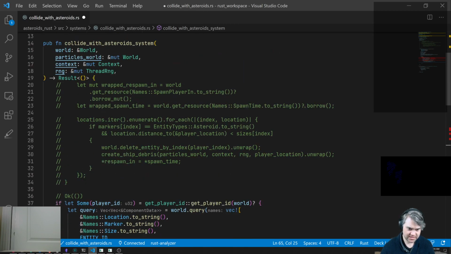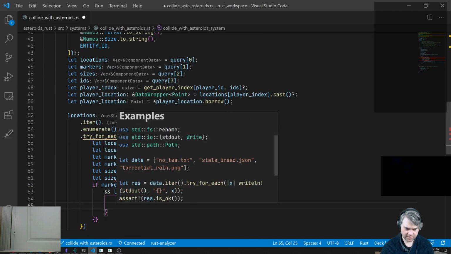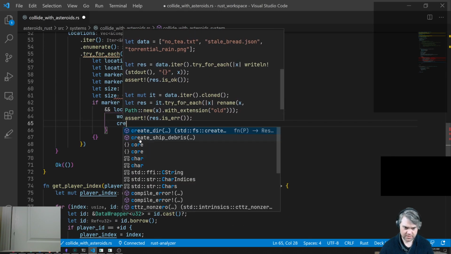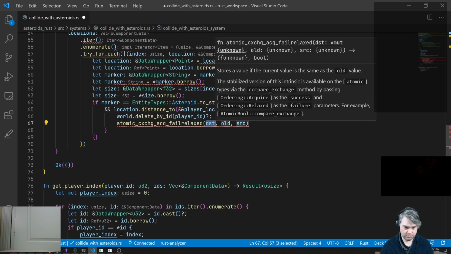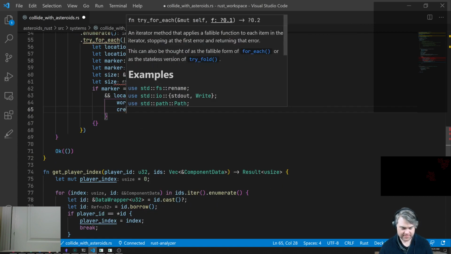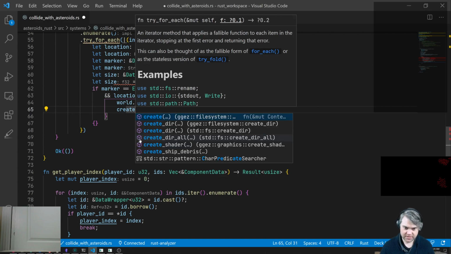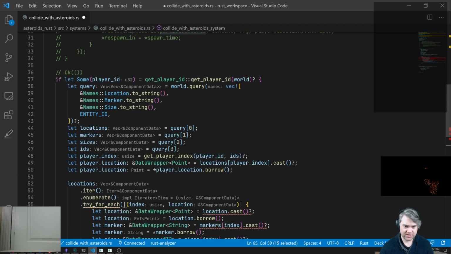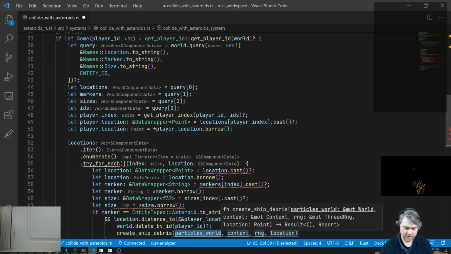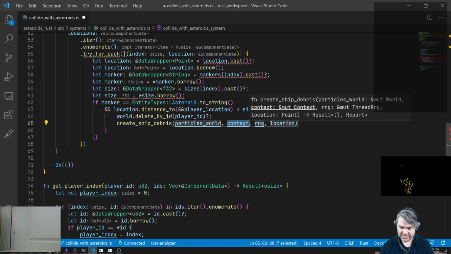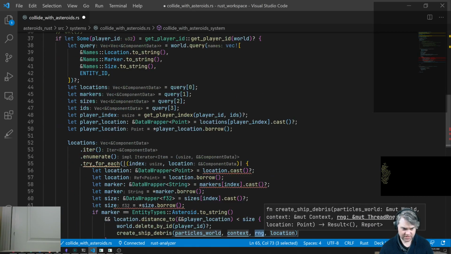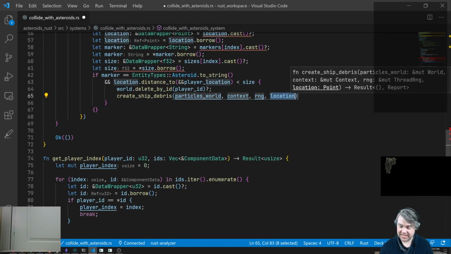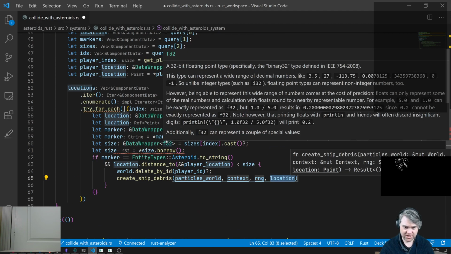And that's a helper function. So create, what was that? Create ship debris. Okay, so we pass in a mutable reference to the particles world, the context, RNG, which is all being passed through here, and then the location, which is actually going to be a point, right?